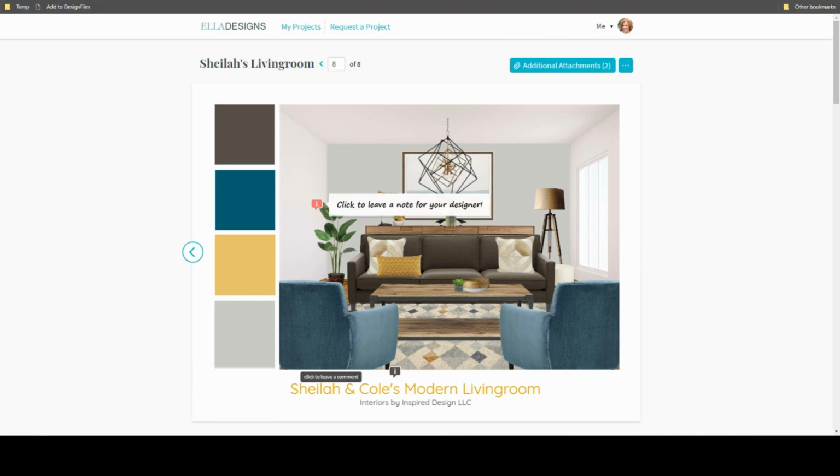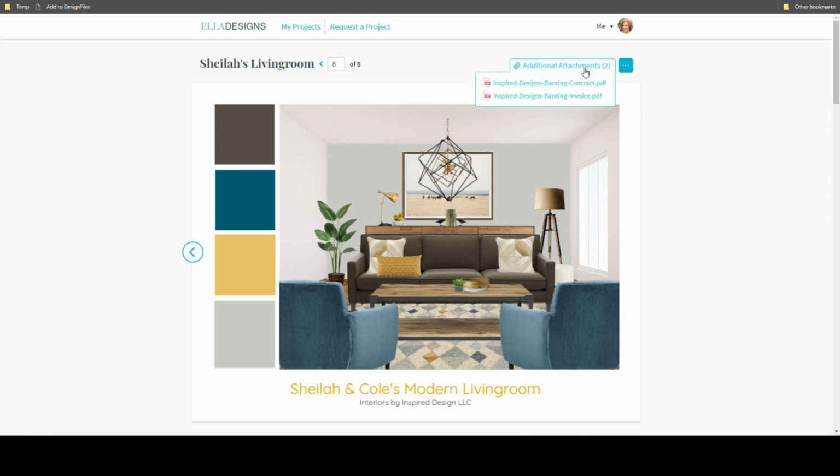So when your client clicks on that link, they're going to get jumped right into their version of this project page. The first thing you're going to notice is that your client does not have access to the actions that you have access to. They can't create designs, they can't edit designs, they can't do any of that. The only thing they're going to have is the design board that they can review, and they can click anywhere on the design board to leave feedback for you. If you've attached additional documents to your client presentation, then they'll also show here for your client. So if you did upload your contract and your invoice, your client will have access to that. They can download these documents and review them on their own time.